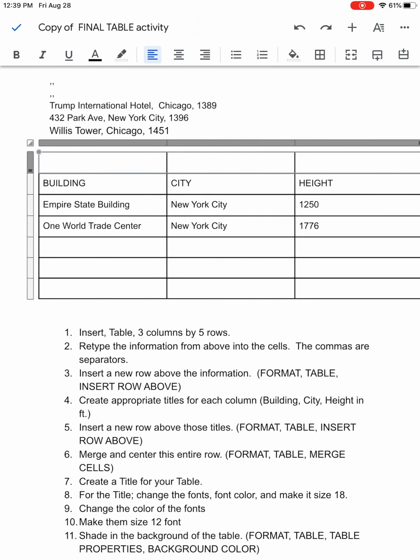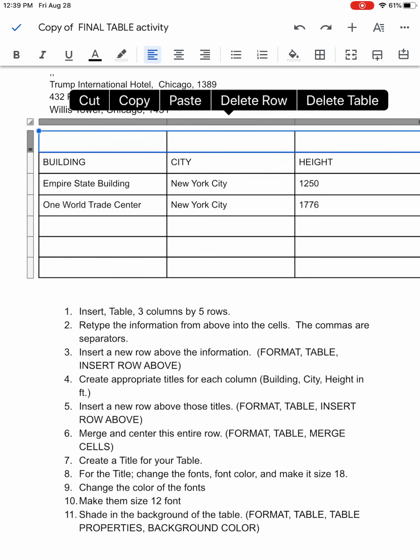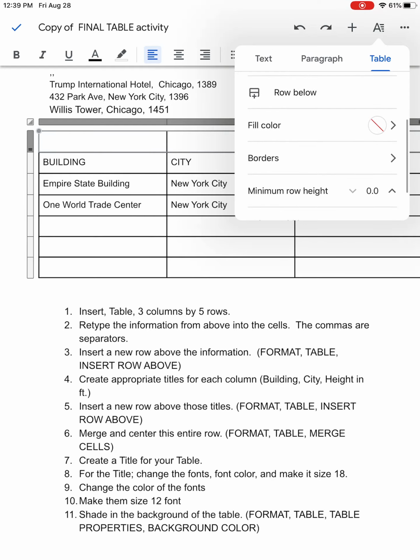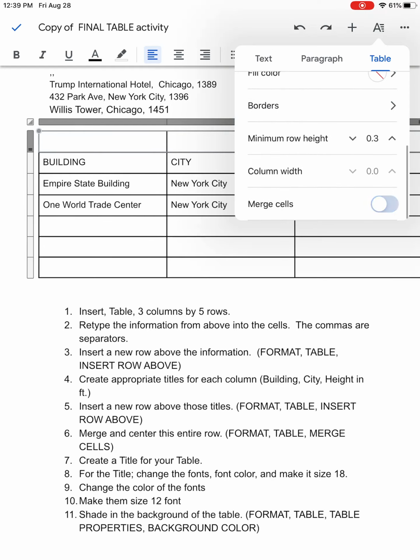And it says number 6, to merge and center this entire row. So I'm going to click on the A in the upper right hand corner, and I'm going to hit merge cells.